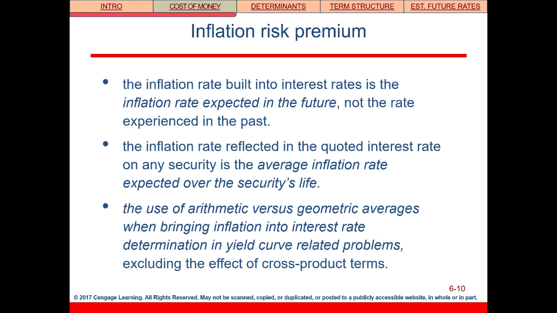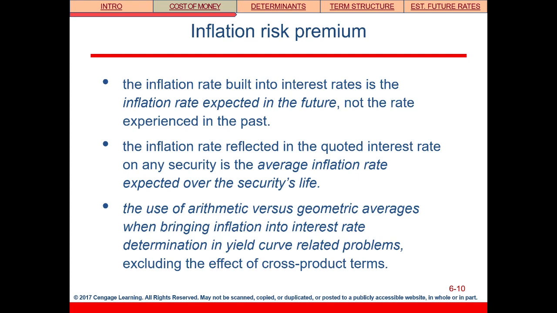So that means if right now the inflation is quite high, then in the future we predict it's probably going to be a bit lower. At least over time it's going to go down. If now it's quite low, then we predict that over time it might increase. So that's the first thing. It's the inflation in the future, not the inflation in the past.